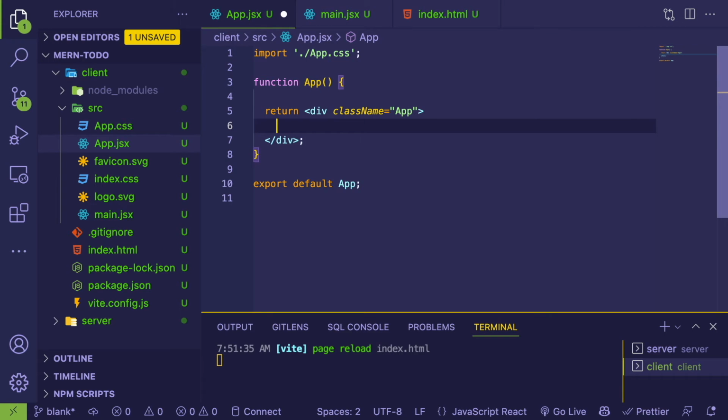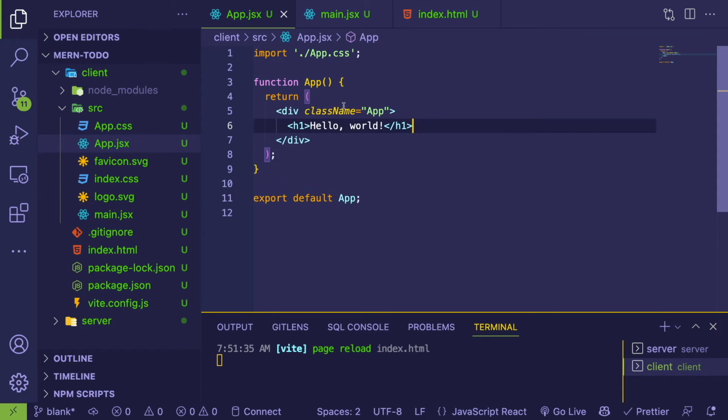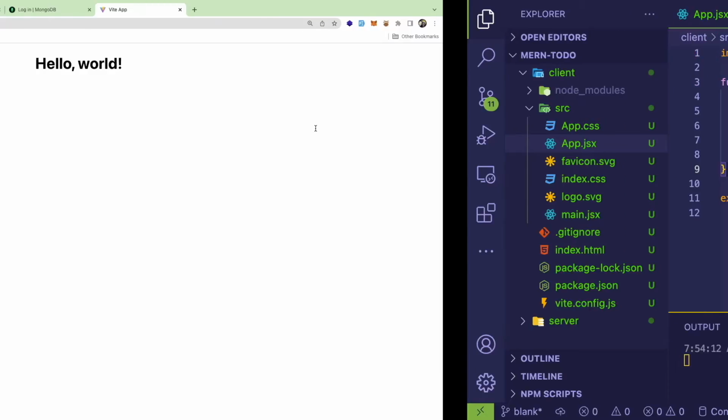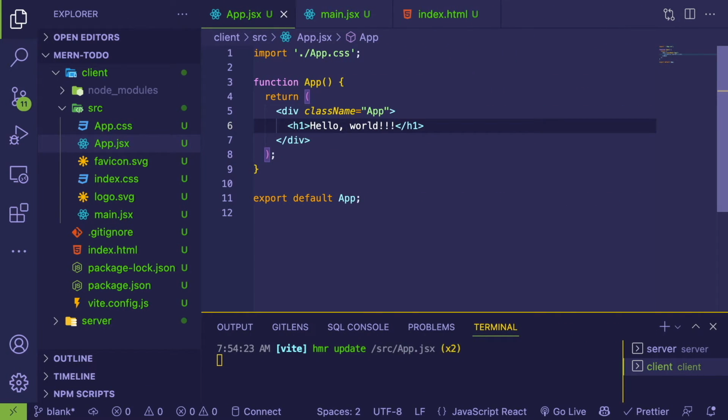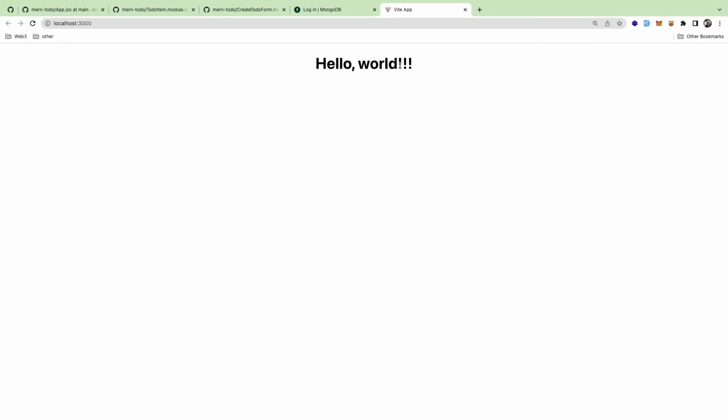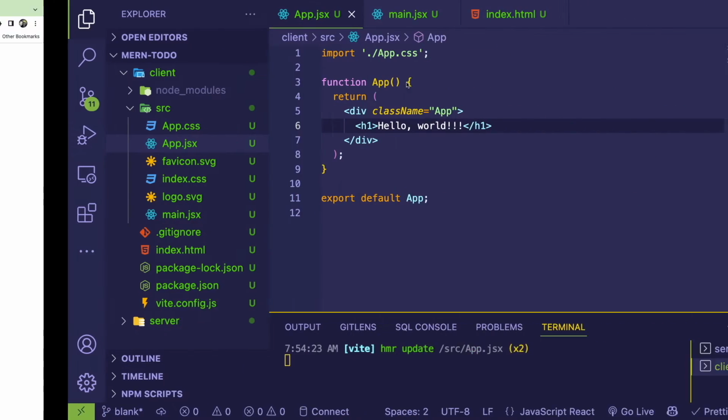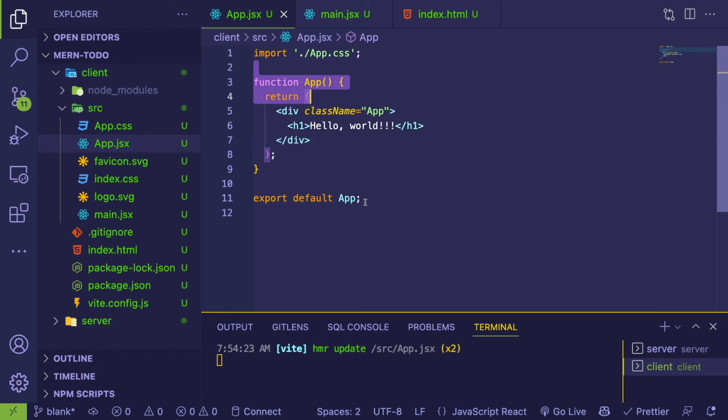And so what happens is as you write out your HTML, React is going to take this component, render it and convert it to HTML and display it on the page. So as you make changes here, and you save the file, you'll notice that the page actually reflects those changes.